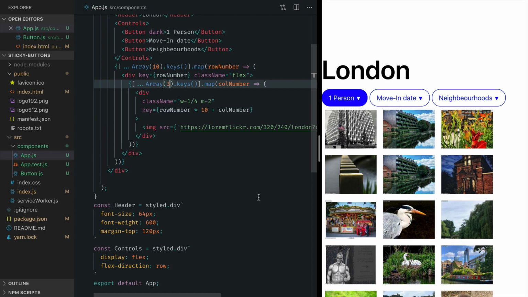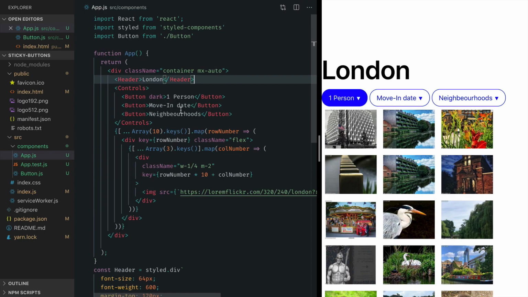Perfect. Finally, we need to do some cleaning. When you take a look at app.js, you can see that we've got different concepts mixed here and that app children are on different levels of abstraction. Header is pretty simple, but controls exposes its implementation details, that is our buttons. But this part that displays the images is another thing. We get all the implementation details here, and I can tell you, I don't like that.